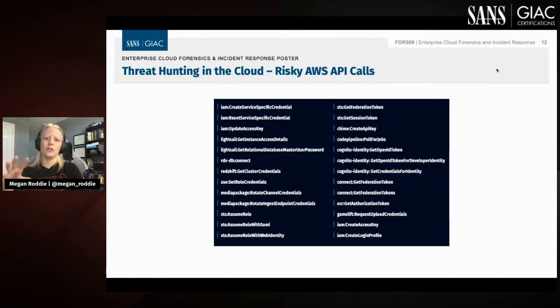So this was part of the course, and again, I stole it from Dave. He's very nice to share his material. We go into it in the course as a topic of these API interactions that can expose data. And so I wanted to have a quick list, so if someone's investigating to see if any risky API calls were made, they can just take this list and search for that activity.